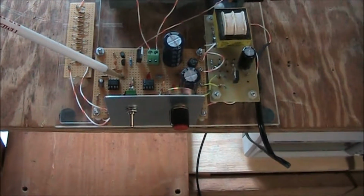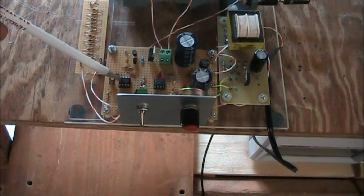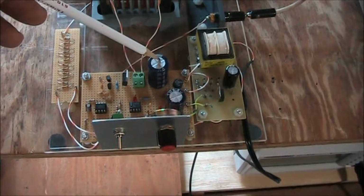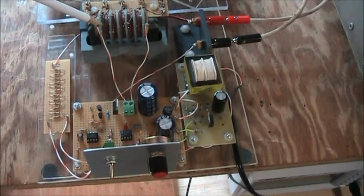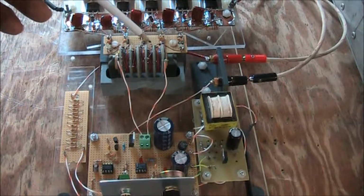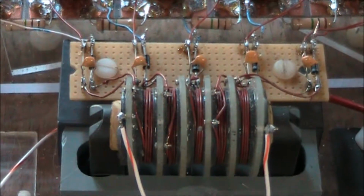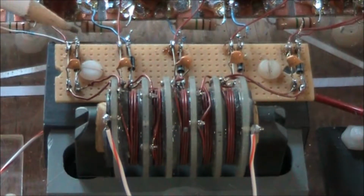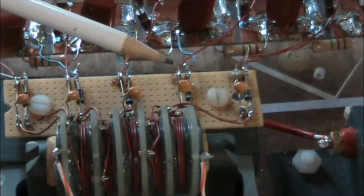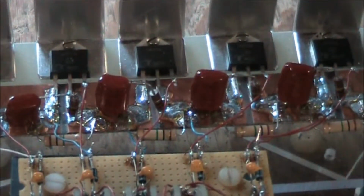So when a threshold is reached, the signal goes to a 555 set up as a one-shot. That signal triggers an SCR, which discharges this capacitor through the primary of this transformer core here. And on that there are 5 individually isolated secondary windings. The output winding of our gate drive transformer goes to a diode and capacitor, which gives us a proper waveform to drive the gate on the series SCR stack.